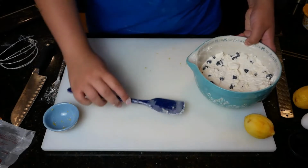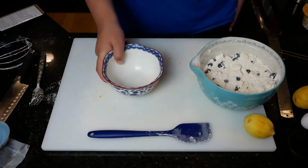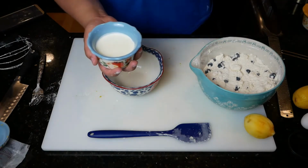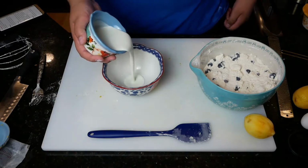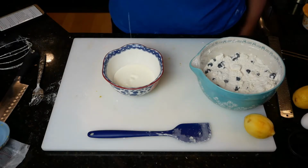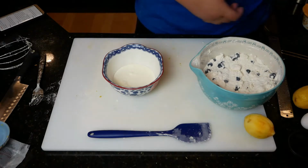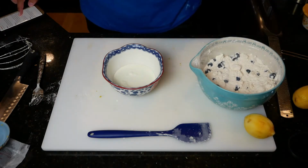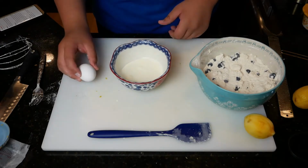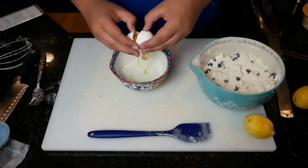Okay, now that we have that all folded together, let's start on our wet ingredients. We're going to need a bowl. To that bowl, we're going to add a 1/2 cup of heavy whipping cream, or heavy cream, sorry. And to that, we're going to add 1 large egg, which, don't break it, and yes, nice. I didn't destroy the egg.